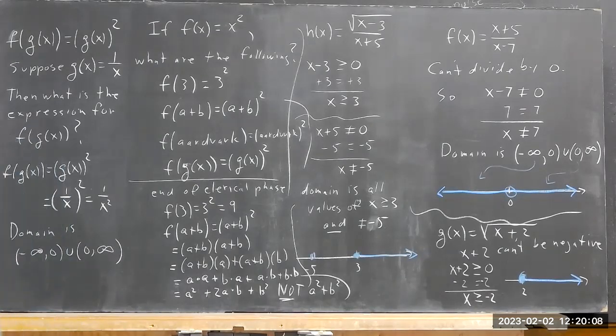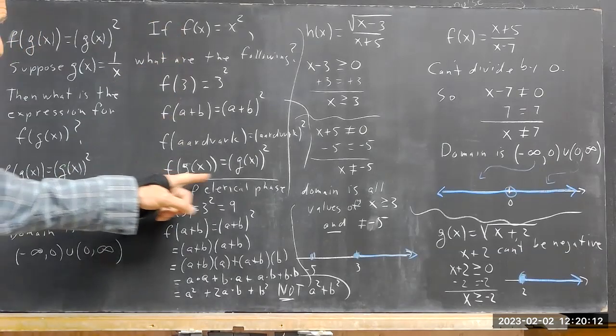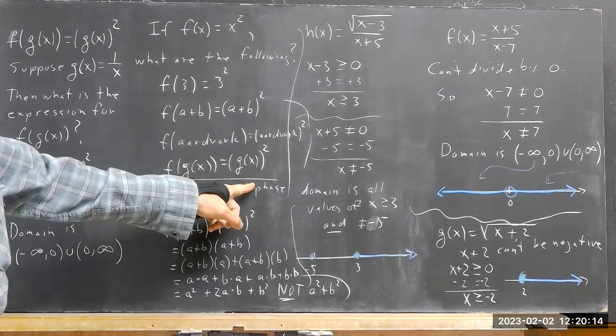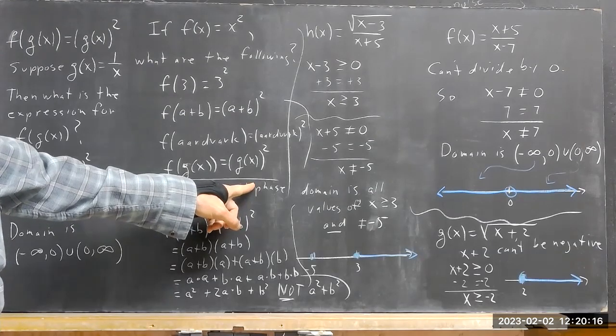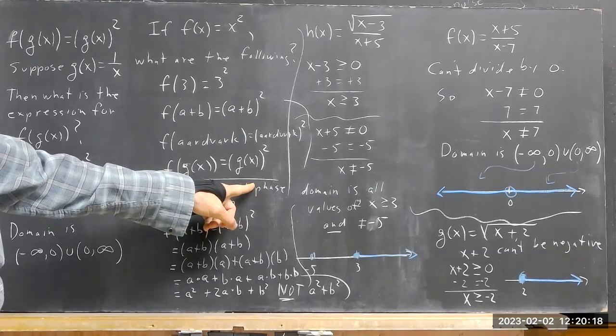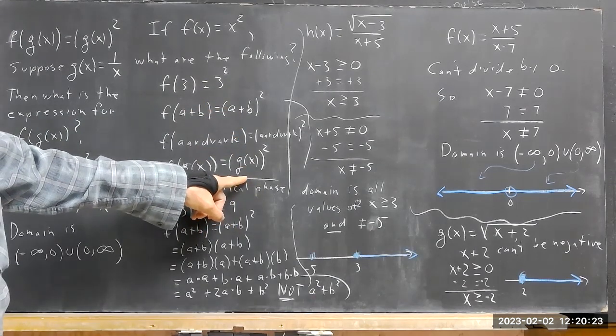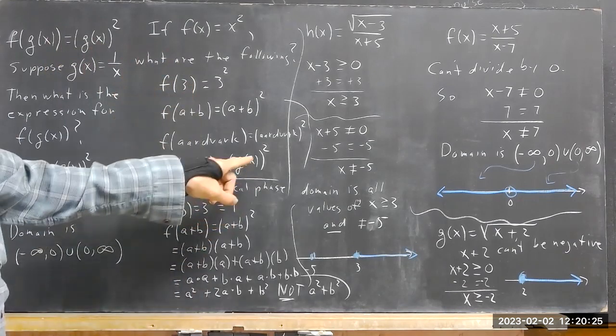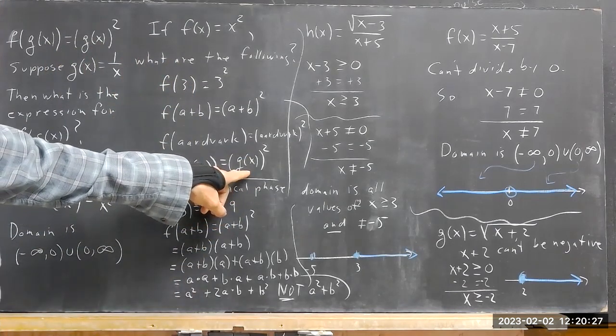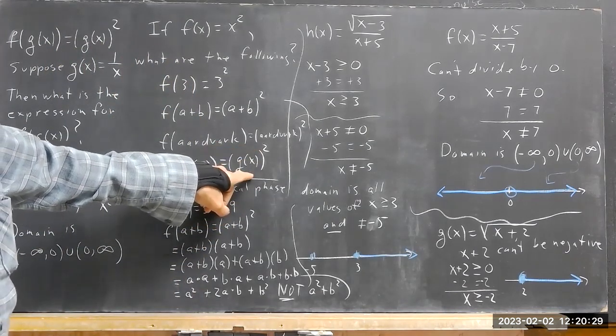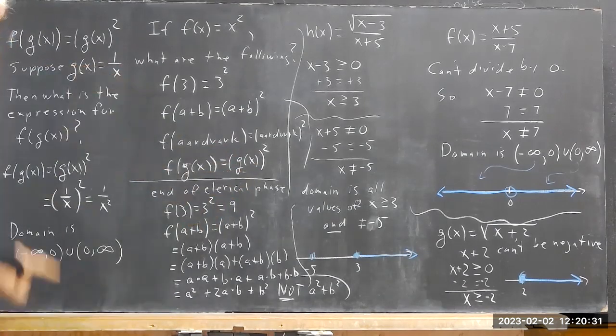Okay, so what do we have here? First of all, people didn't have any trouble writing this out. Somebody had a little trouble, but not too much. Once you get this, this, and this, that's not hard to write. Now, if you have additional information, you have a formula for g of x, well, you can replace the expression g of x by that formula, which is all we did here.